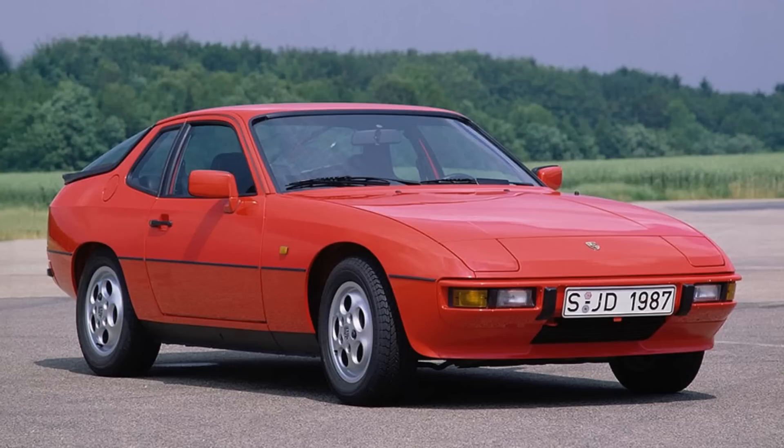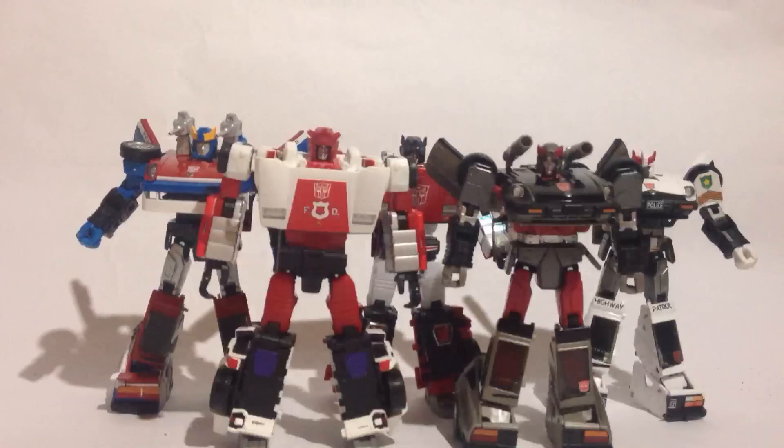So if these figures aren't in scale, what is? Plain and simple, it's the robot modes. These figures are meant to scale together in robot mode with the vehicles as an added bonus that they're all cars together. But who gives a flying pig if they're all correct, right? To some aspect, I kind of agree, in a way. Most people have these characters in bot mode displayed on their shelf, and some people have them in car mode, or they buy a second one for car mode because they bleed money, apparently.